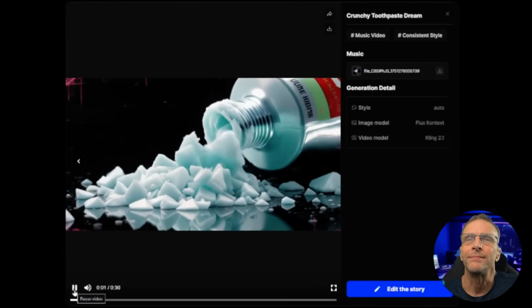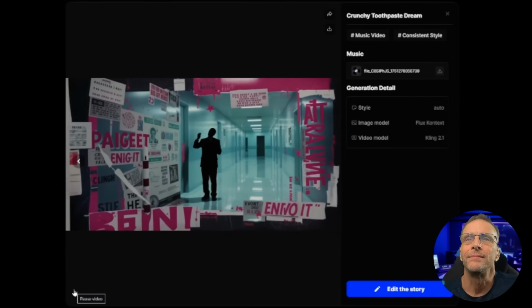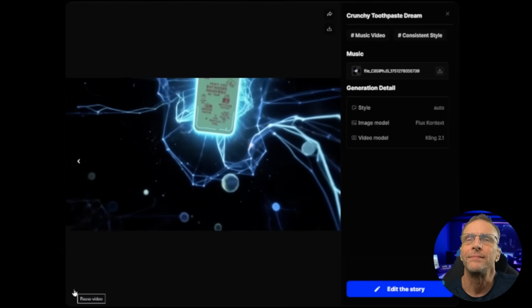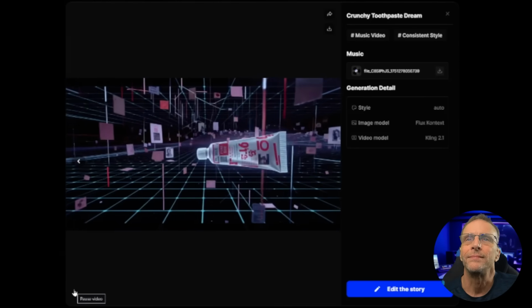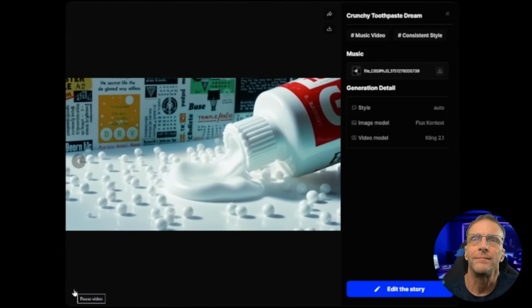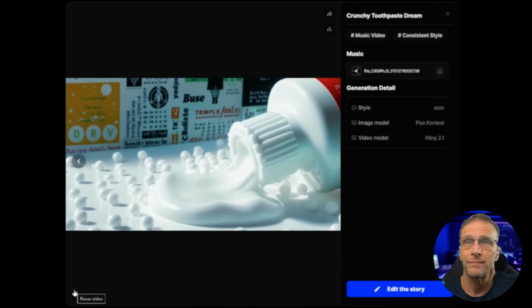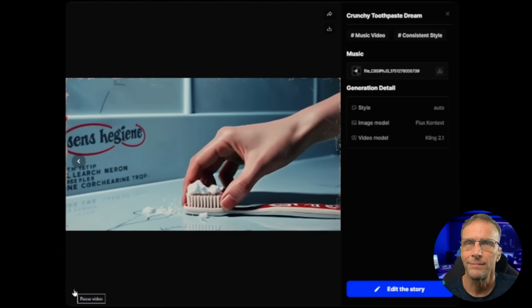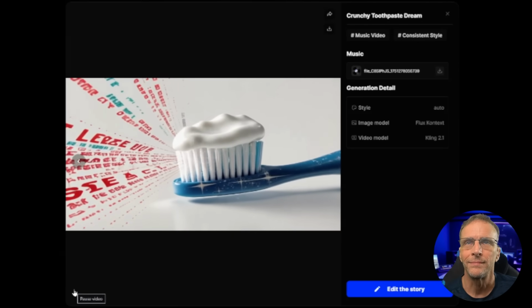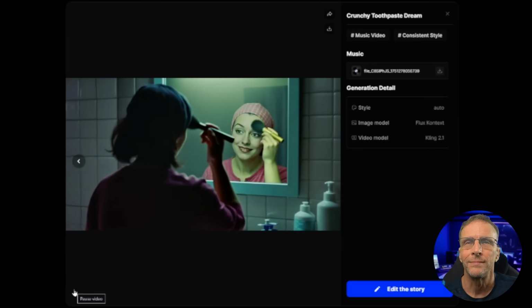Toothpaste shouldn't be crunchy. That's what my dentist said. But I looked it up on the internet and this is what I read. Toothpaste can be anything that it wants to be. And so if it wants to be not soft, it chooses to be crunchy. And if you get it.